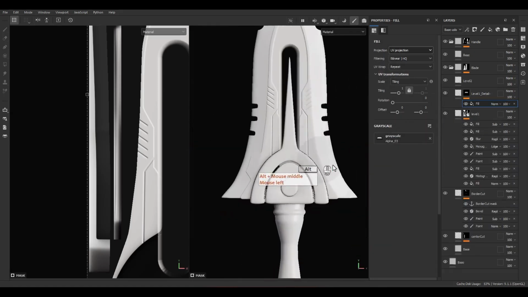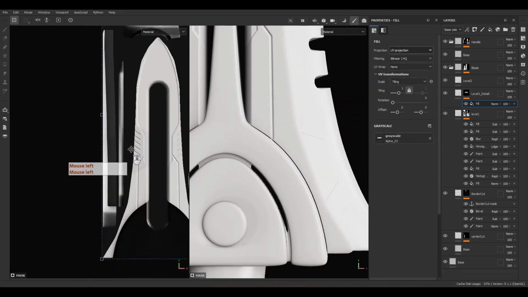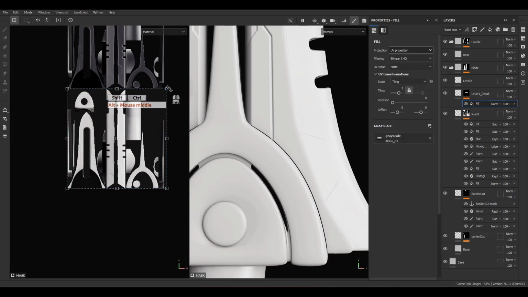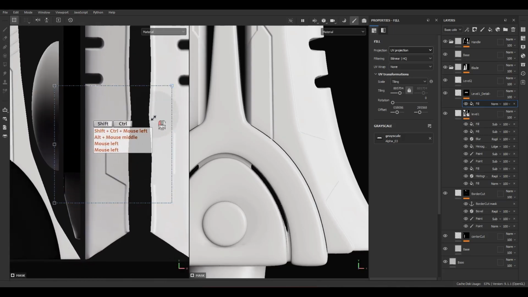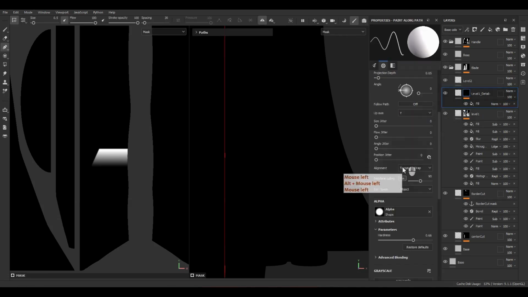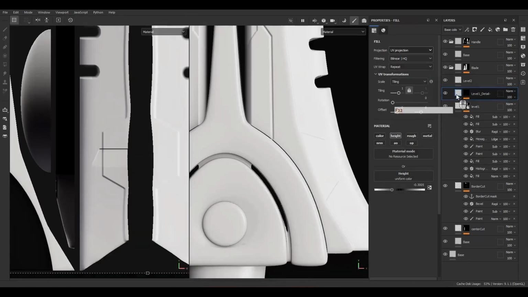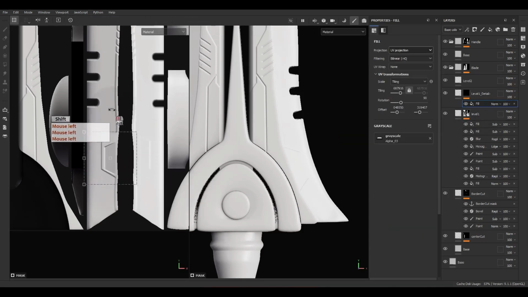Okay, that's okay. And now I'm going to set the UV wrap to none, and in the UV space, let's move it to here. Okay. So in the height section, I'm going to make the value negative, and let's fix the mask.